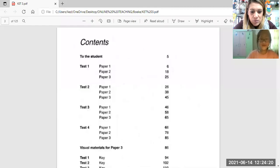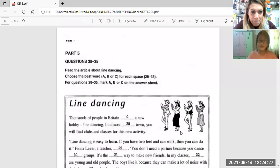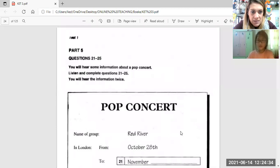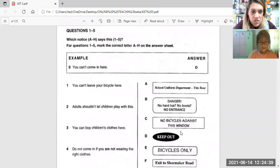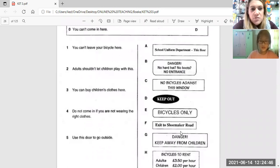Okay, sweetie. So today we're going to do some reading, okay? We're going to go down to test 2. Let's have a look here. Okay, that's reading test 1. That's test 1, the listening. Test 2. So here's test 2, and we're going to do the reading. So here we have to match them. Okay, so you have to read there.